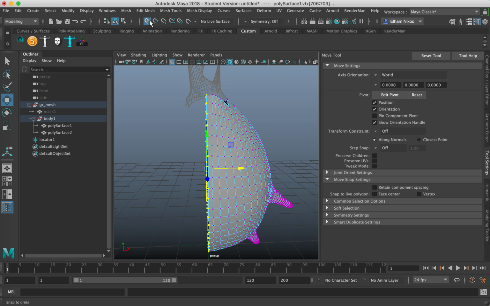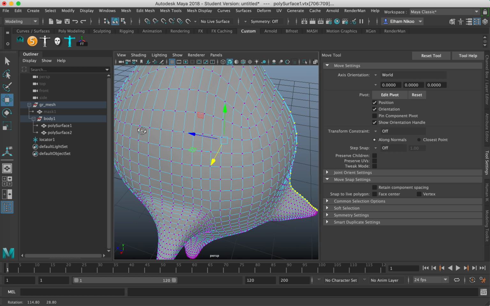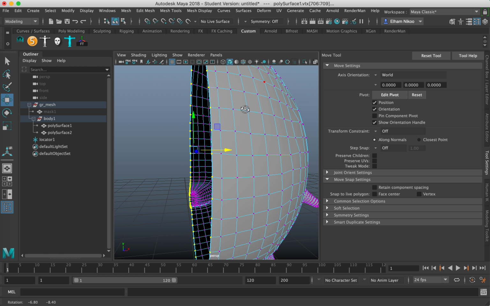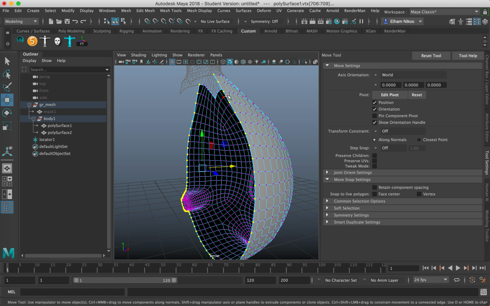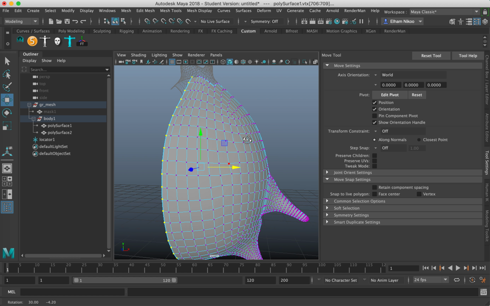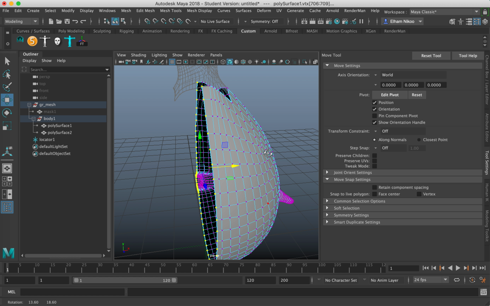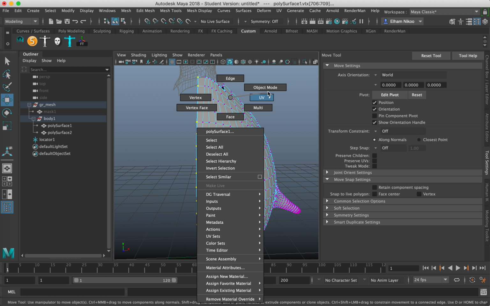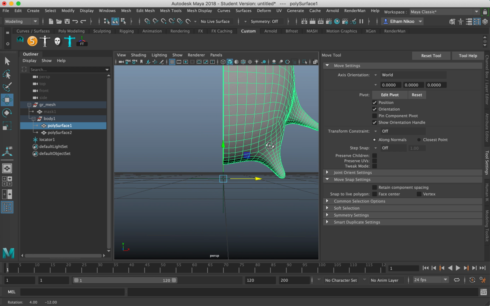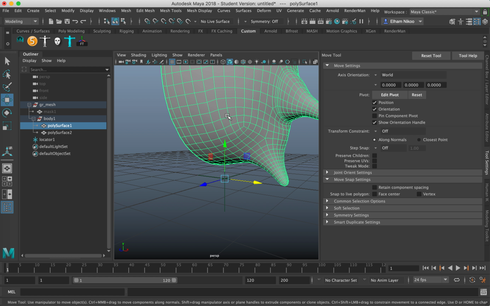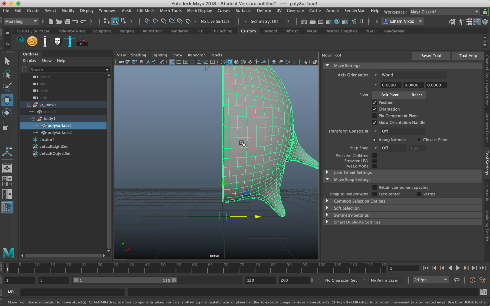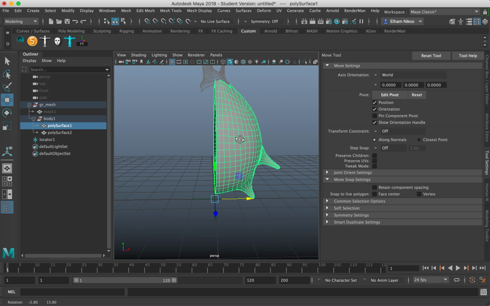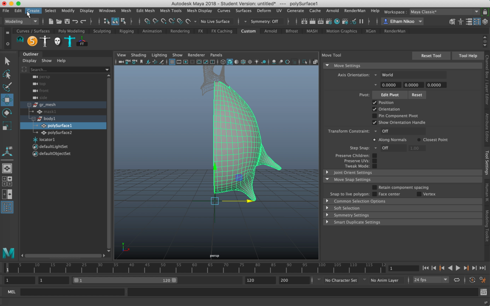Let me tell you a trick that I acquired by experience. And the trick is, when you want to do duplicate special, don't click away from your selection. Let it be selected. This is beneficial. You're going to see why in a couple of minutes. So I'm just going to go to object mode. I have already set the pivot point of this object in the center of the project, right on top of itself. So I know when I use duplicate special, everything is going to be ready to go.